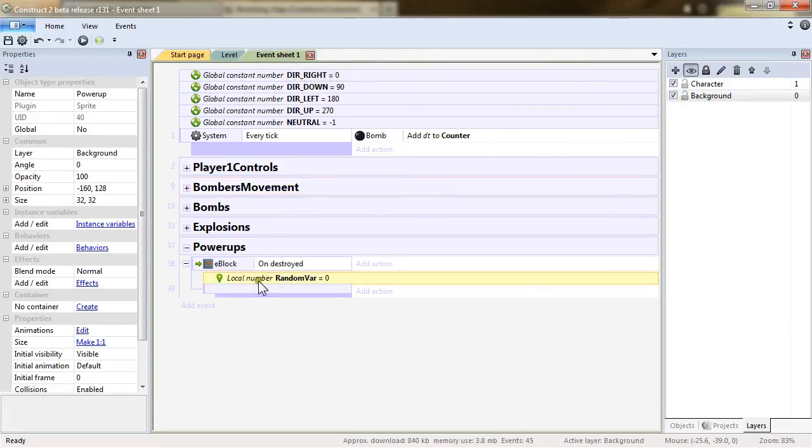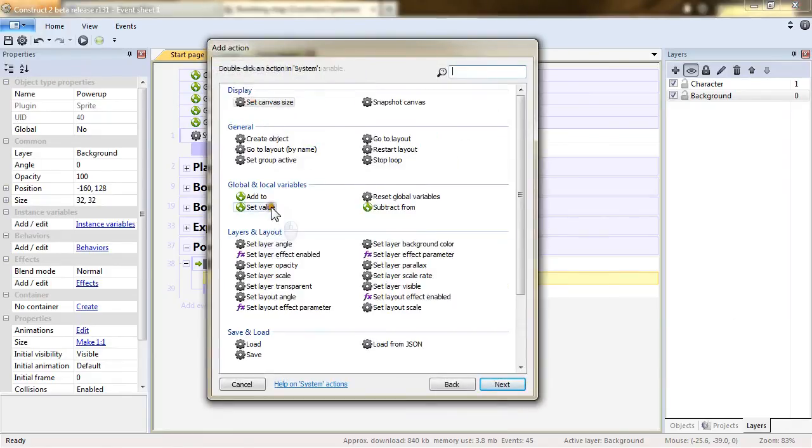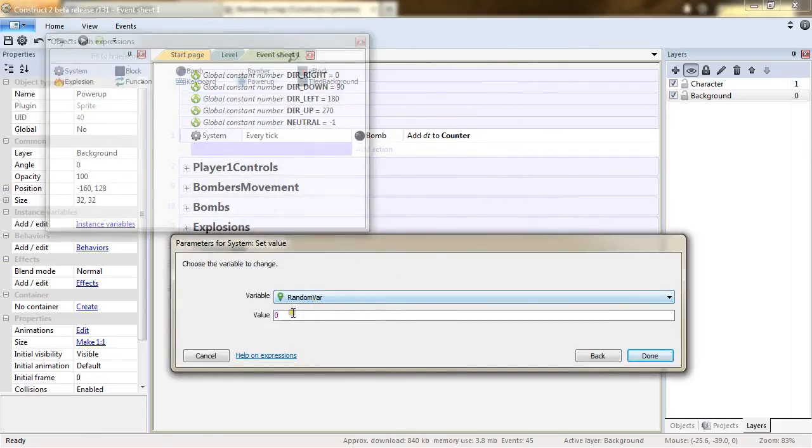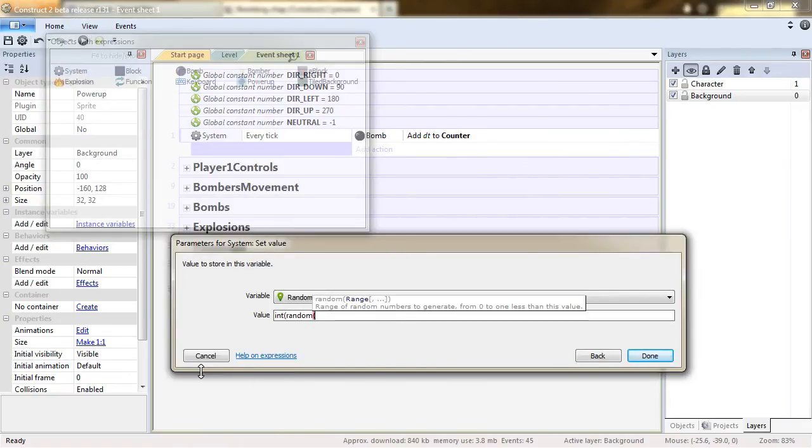And right there, as it is a kind of temporary variable, I don't need it to be accessible from anywhere else. And I will actually set its value right there, as you can see, random var, and make it an int random and 3.